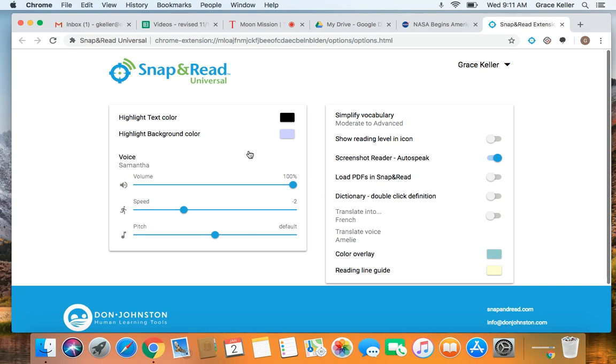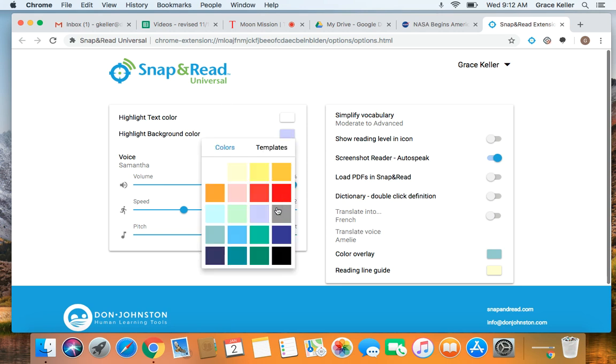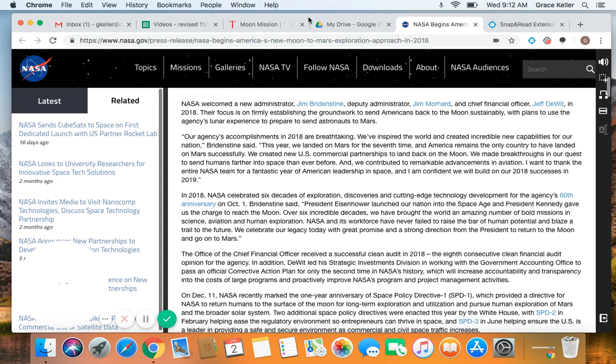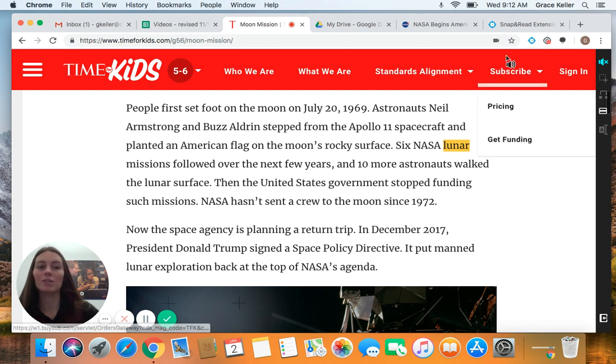So you can change a bunch of different things, like what color you want when the text is highlighted, for the background as well as the text. When I use my Speak All tool, I have it selected so the highlight of the text is purple and the text in that highlight is black. But you could change it to white, and I'll make the highlight black. You can really do whatever you want, and then when I pop up my Speak All tool, now it's going to change. Buzz Aldrin stepped from the Apollo. So you can change that. It's really cool.